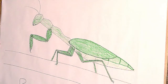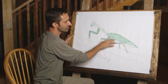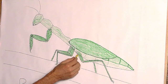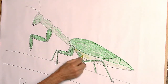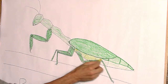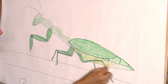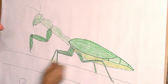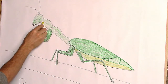Okay. And the next thing we're going to be doing is coloring in some of these other shades. Let's start with yellow. I mentioned that there was some yellow under here. We've got a yellow crayon, and we're going to add some yellow to this underside of the abdomen. Just some light yellow under there. Just across there, nice and smooth.